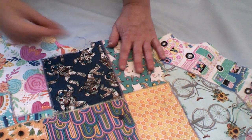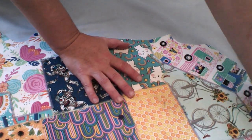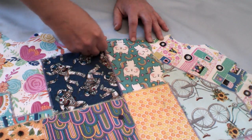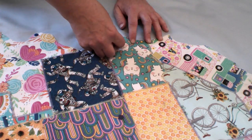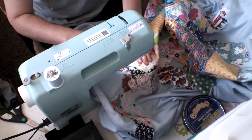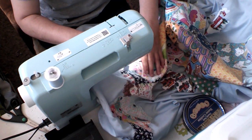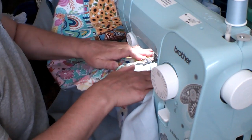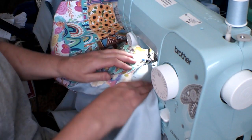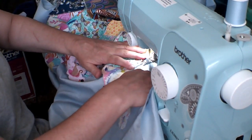I do happen to really like maps so I did a map, but this same technique can be used to do other pictures and graphics as well. I think a city map or a holiday theme would be really cute for a hanging decoration. I then took the entire blanket to the machine and ran a zigzag stitch around the outside perimeter — and I'm not going to lie to you, it was not fun. I did manage to get it complete with only one mistake that had to be ripped out, so that's a win for me. I think I placed just enough pins on the outside to keep the pieces in place for a nice flat seam.